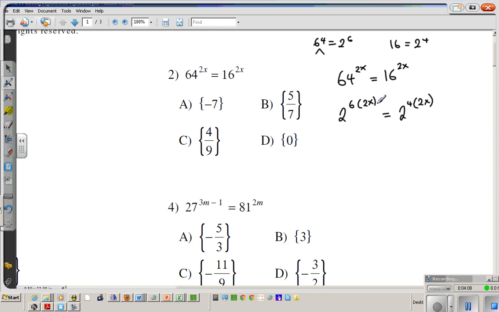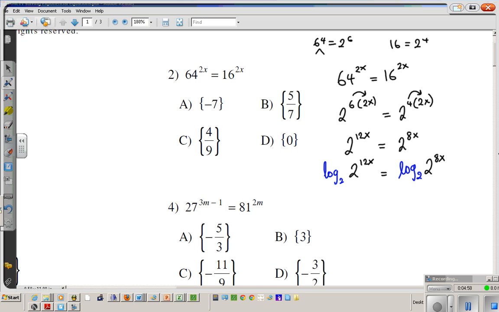You see, these powers were there before, so that's why I'm putting them in parentheses. Now we're just going to multiply this to that, multiply that to that. So it gives me 2 to the 12x equals 2 to the 8x. Now to eliminate these exponents, I'm going to use the inverse of exponents, which is log, right? So I'm going to take the log of both sides. Log base what? To eliminate it, I need to take log base 2 because we have a 2 here and a 2 here. So log base 2 of the left side, 2 to the 12x. And then on the right side, log base 2 of 2 to the 8x.